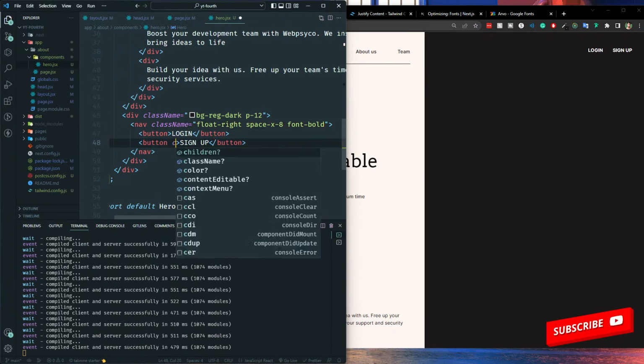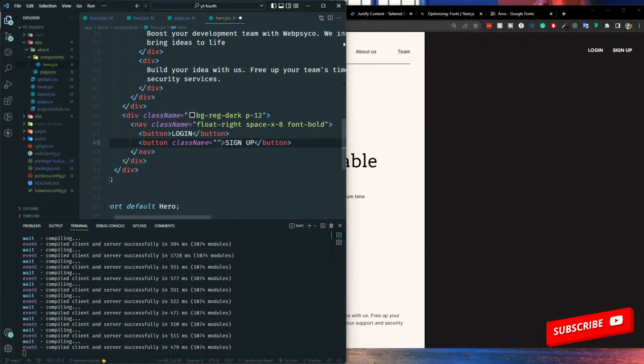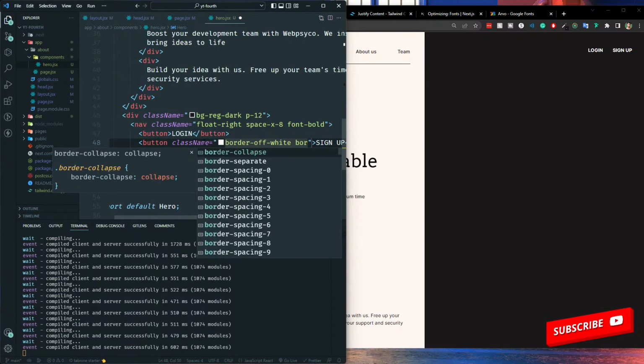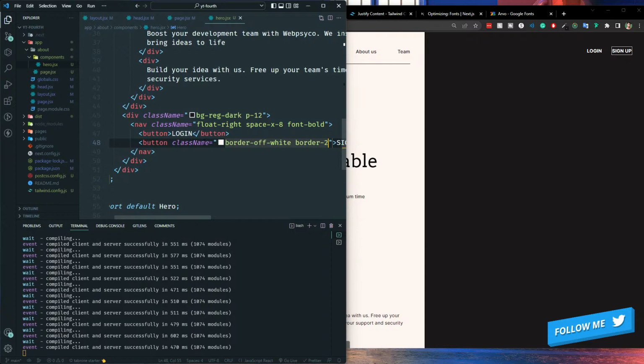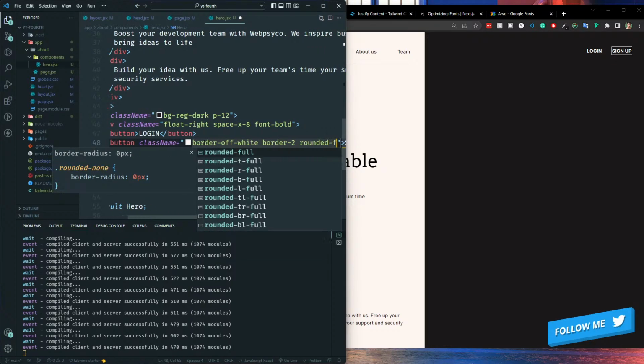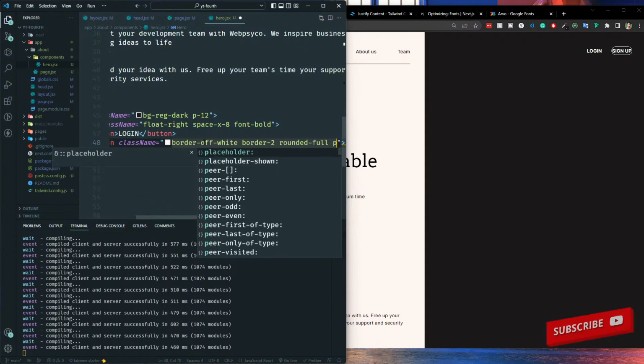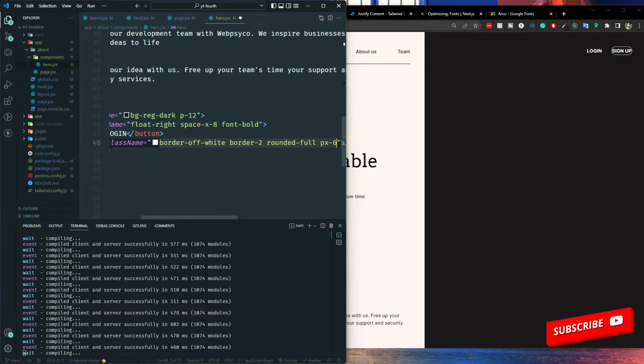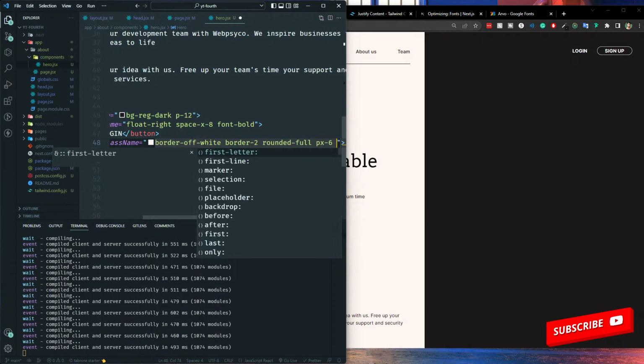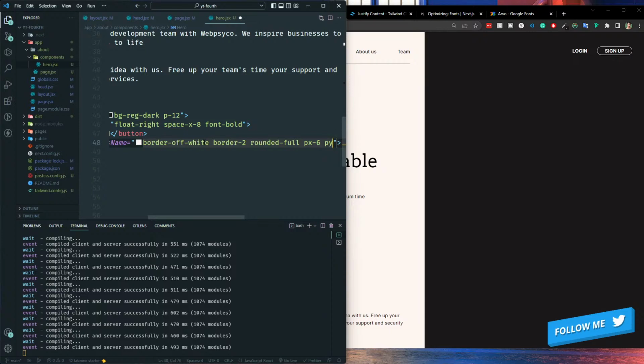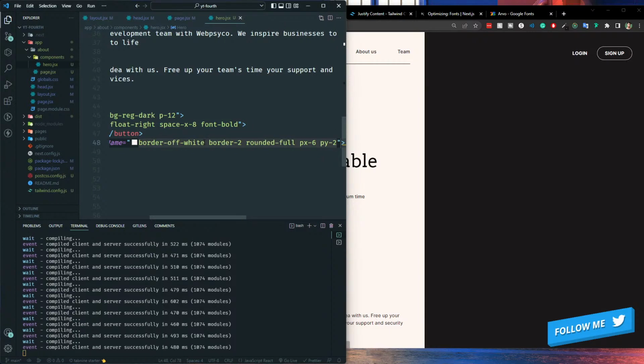And for here, we want some border of white, border 2, rounded full, padding X is equal to 6, padding Y, let's go with 2 for now. Okay.